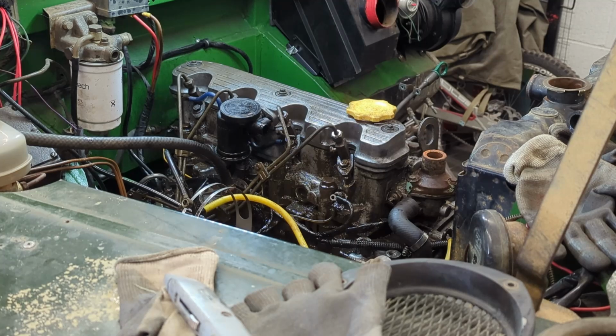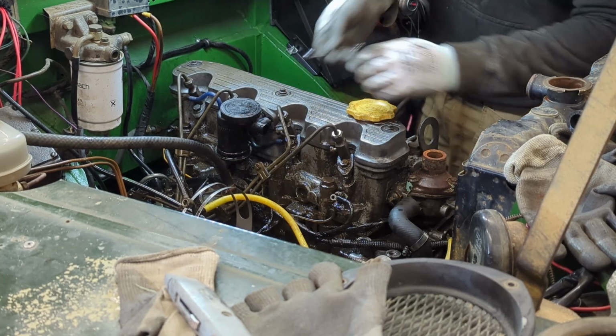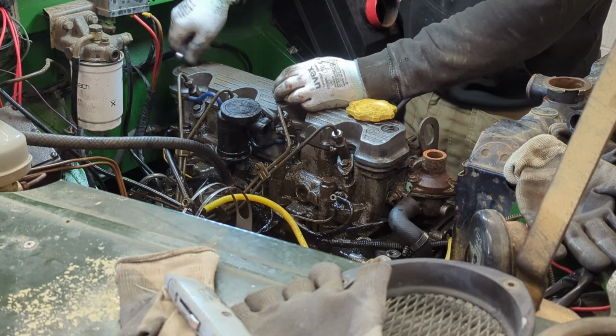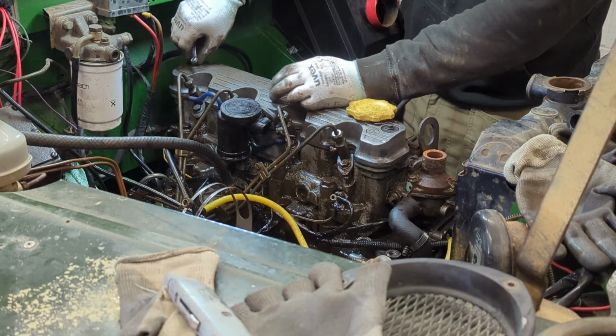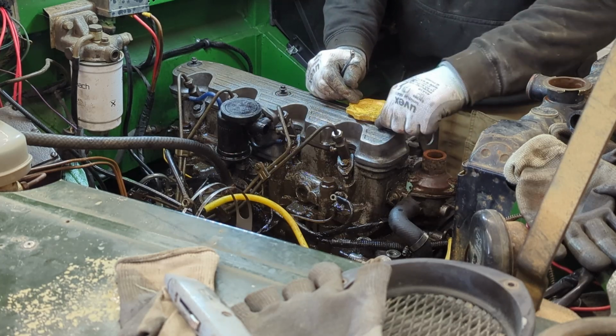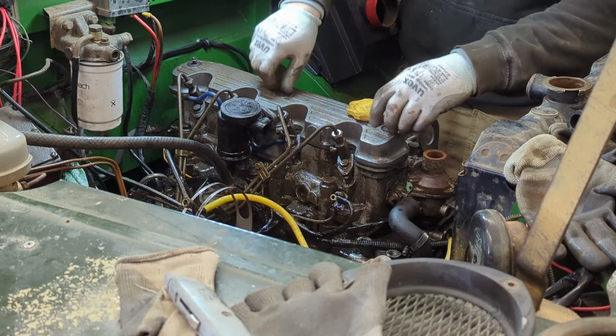So now it's time for the rocker cover, which, as you can see, the bolts undid quite easy, which they should do, but I have had this off in the past to do the half moons and the gasket, because we thought originally that little blow could have been just it squirting oil out the back of the rocker cover, but turns out it obviously wasn't. So this should come off relatively easy. And it should be relatively clean, because it's the time I've had it, which is under a year. I've serviced it twice, and I don't do a lot of miles.